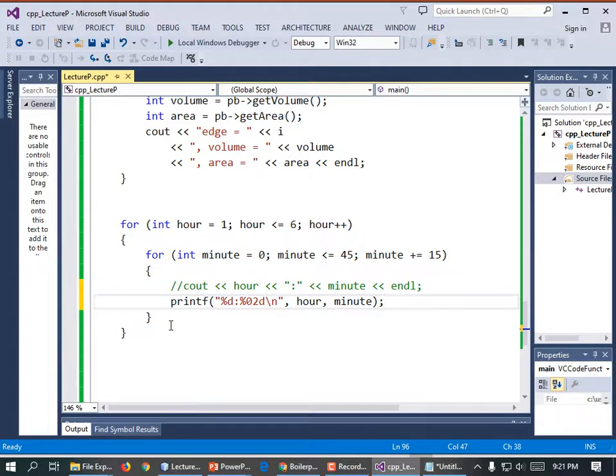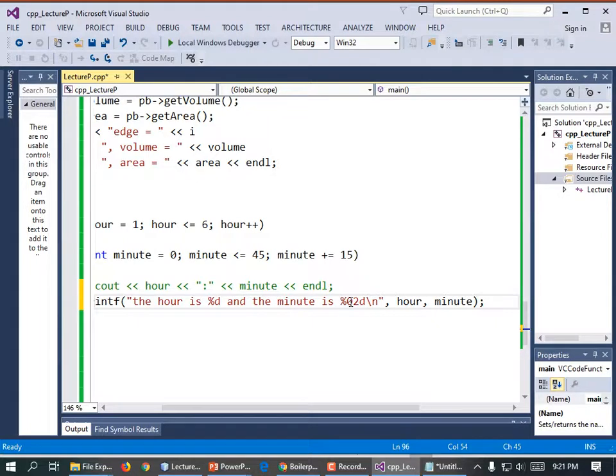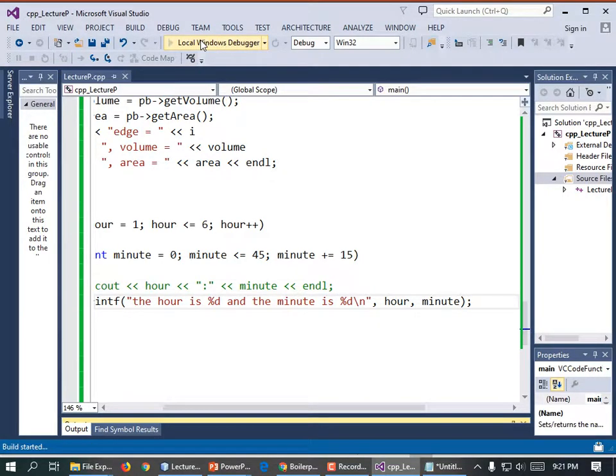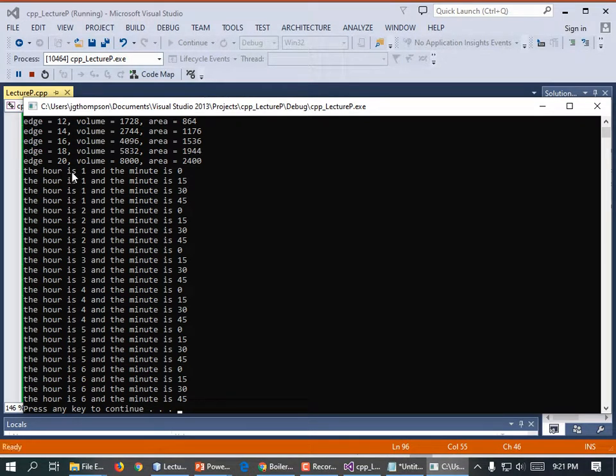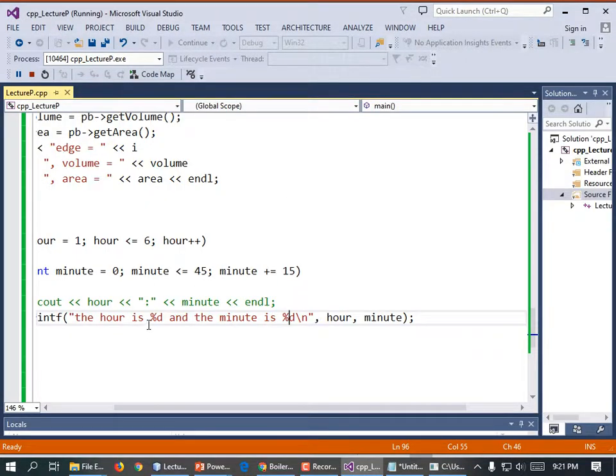I have a question. Yes, sir. So the whole notation to the left, that helps us find the position of each of our hour minutes. Yep, this is a placeholder right here. I'm going to change this a little bit. You don't need to do that, but the hour is %d, and the minute is %02d. Now that 2 does not refer to the fact that this is the second variable and this is the first one. Tell you what, I'm going to take that 02 out for now. Let's make sure it works, because if I'm doing this lecture and this crashes or something. Okay, see, the hour is 1 and the minute is 0. The hour is 1 and 15. So these 2 % things are placeholders that get filled in by these two variables.